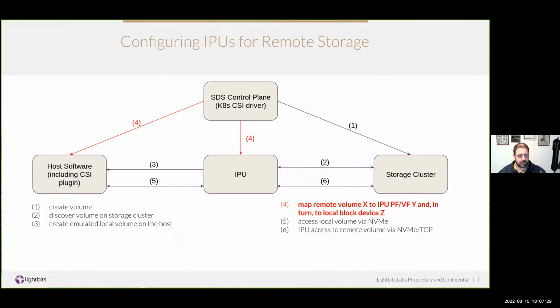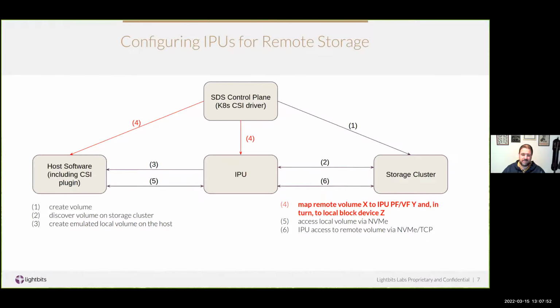I want to talk about the fundamental operation for this demo, which is how do you get the host software or the containers running on the host to access the storage cluster? What needs to happen? These are the steps that needed to happen.